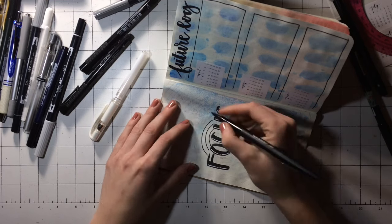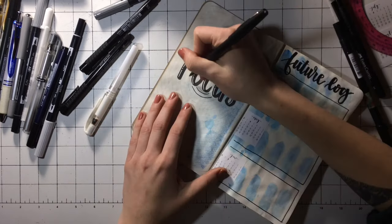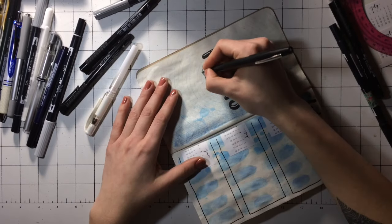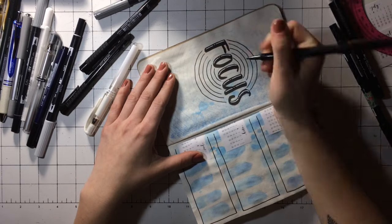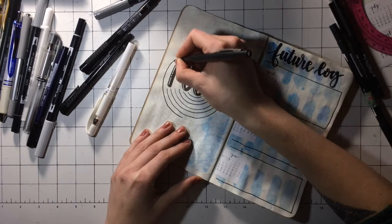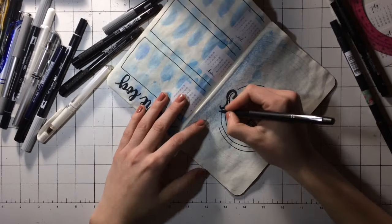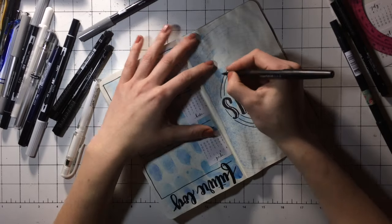So I chose the word focus as my word of the year. I could have put it in my last bullet journal, but I wasn't sure how I wanted to present it, so I waited until I had that in mind before putting it in here, and I'm just making concentric circles. I was trying to figure out how to decorate this page and then kept getting distracted and thought maybe I could hypnotize myself to focus, so that is why it looks like this.